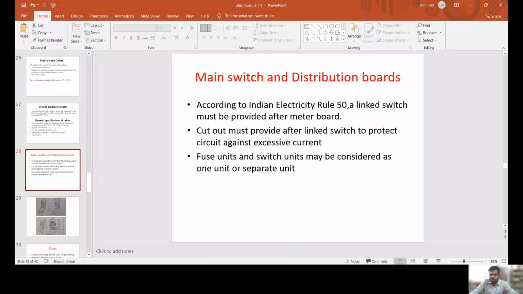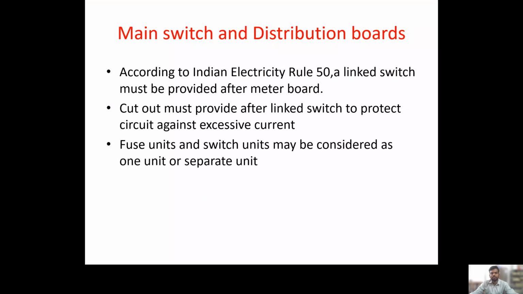In the previous session, we were discussing the voltage gradient cables and some other general applications of different cables. In this session, we are going to continue with some more parameters and some more materials that we are using in our distribution system. In this, now we consider the main switch and distribution boards.